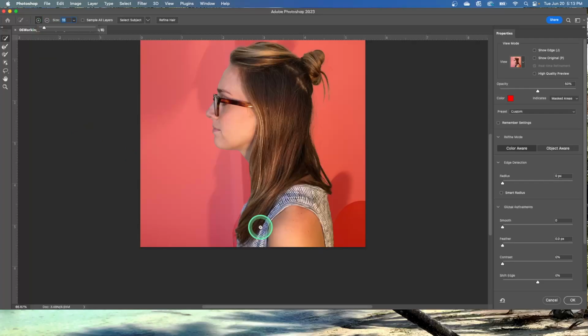Drag the quick selection tool over the missed areas without extending into the background to add the missed areas to the selection. Notice that the quick selection tool fills in the selection as it detects content edges, so you don't have to be exact. It's okay if you release the mouse button and drag more than once. So it's talking about down here. And let me show you what happens if you go past it. See how I've got some of this background selected now? I'm going to show you how to fix that in just a second.